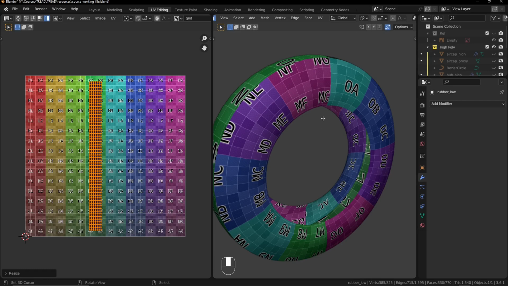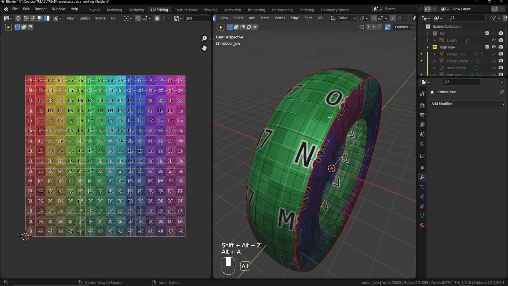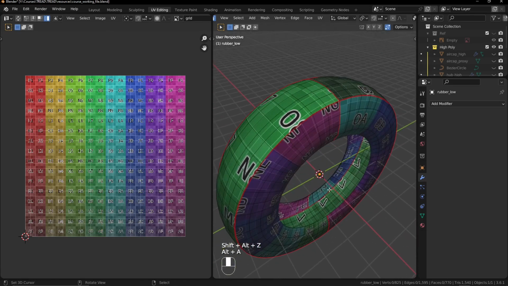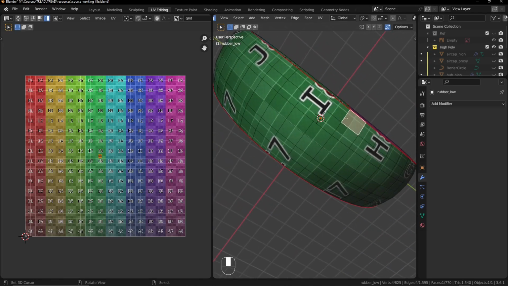So what that means is that we can potentially have much crisper texture detail on the side of our tire, but because of the size of this UV shell, in order to fit in our 0 to 1 UV space, it's going to have to take up less of that UV space, ultimately meaning it's going to get less pixel quality. So what we would want to do is, like we did with these tires, actually break it up into 2 different spots so that we can really maximize that texture resolution.